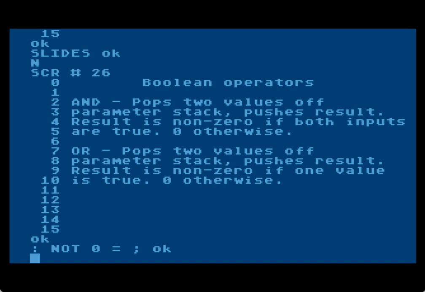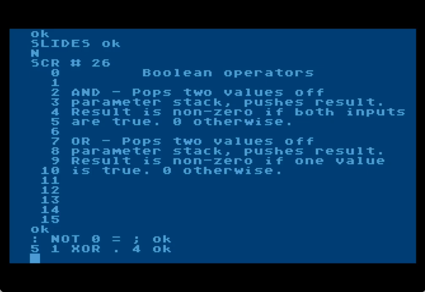Also, there is a word for exclusive OR in APX Forth called XOR, but it is bitwise like the others, and it doesn't work too well if you try to use it logically. So, for example, these are both true values, which logically would come out 0, but instead you get 4. And the reason for this is it's bitwise exclusive OR. So we can create a logical exclusive OR like this.